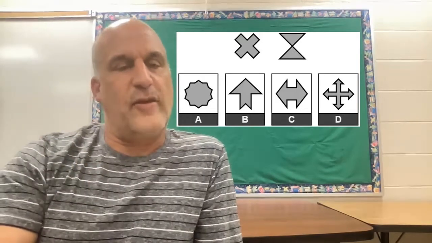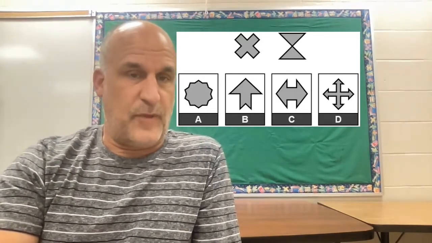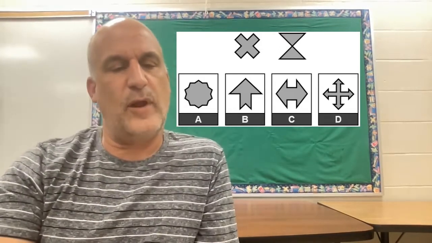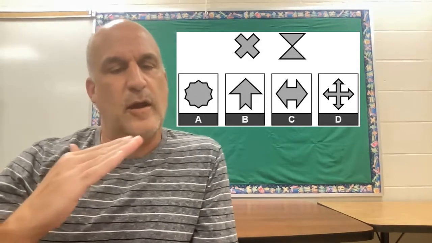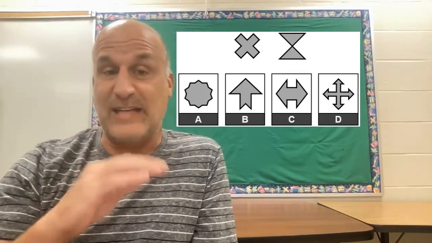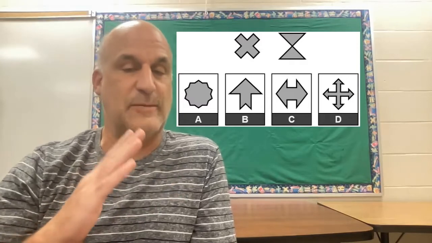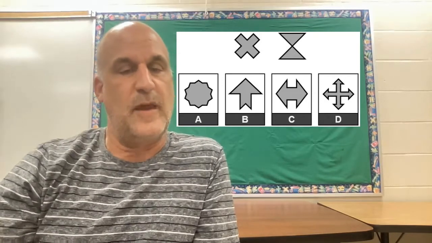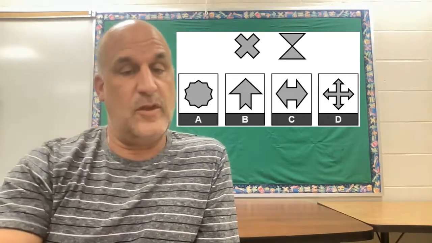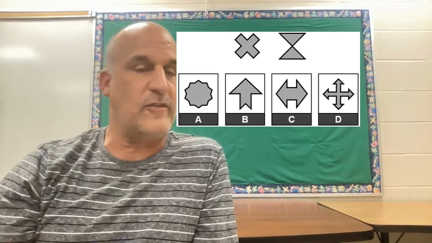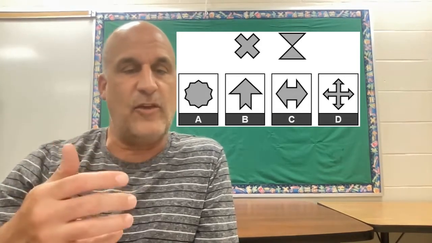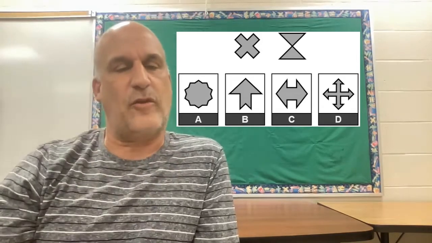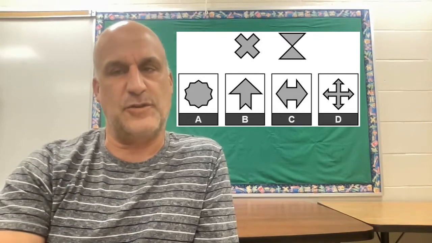And so the answer here is B, which is the arrow. And the reason why is it's the only one that's not symmetrical. So what I mean by that, of course, is that all the shapes besides B have vertical and horizontal lines of symmetry. Shape B does not have a horizontal line of symmetry. And now, when you might look at that and you might think, oh, this is going to be A, and you could make an argument for that, but the logic here is B is the correct answer because of those lines of symmetry.